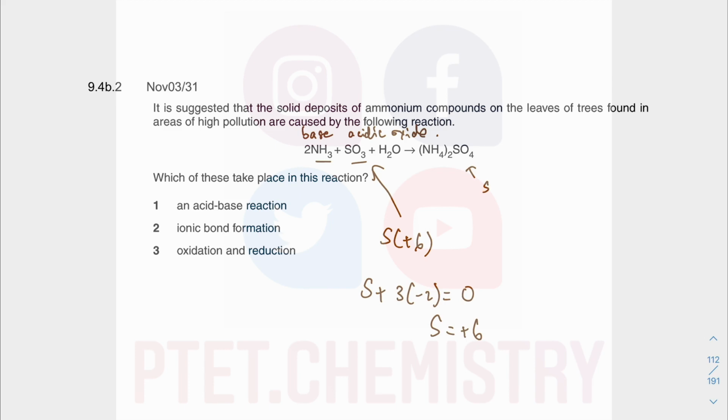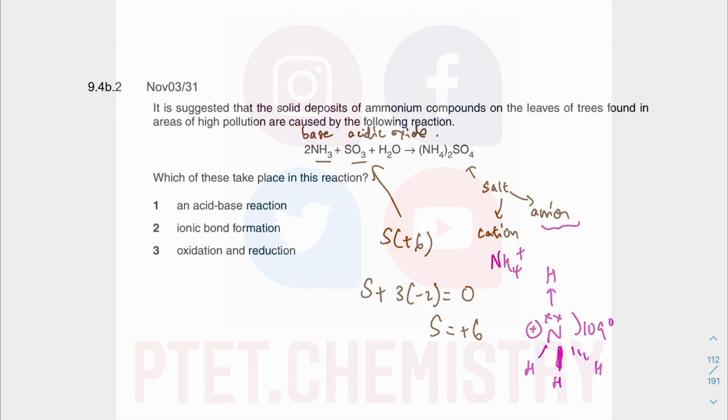And when you get the salt, you will have an anion and a cation. The cation will be from the base accepting a proton, because the definition of a base is a proton acceptor. So it's going to be NH4 plus, which is the ammonium ion, which has a dative covalent bond. Your ammonia is now tetrahedral, 109 degrees, with a positive charge because the nitrogen forms 4 covalent bonds, one of which is a dative covalent bond.